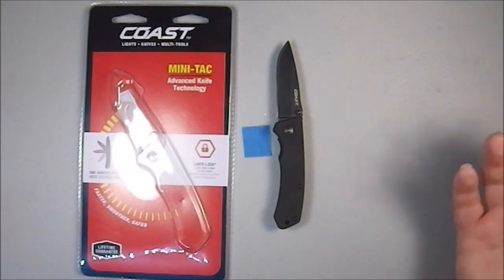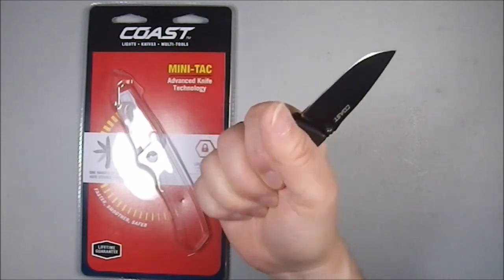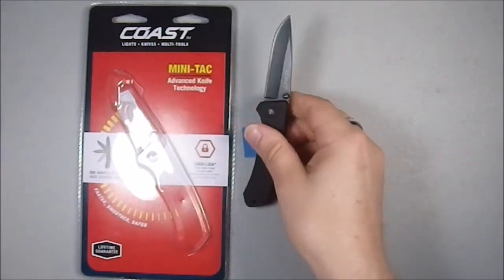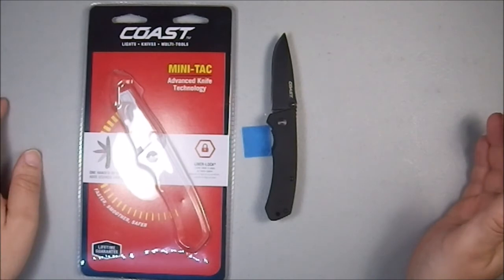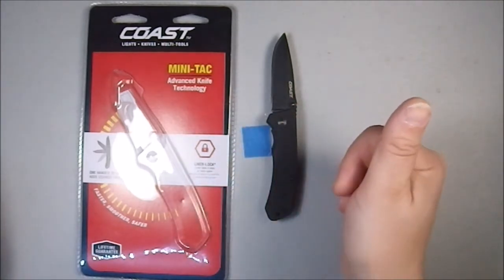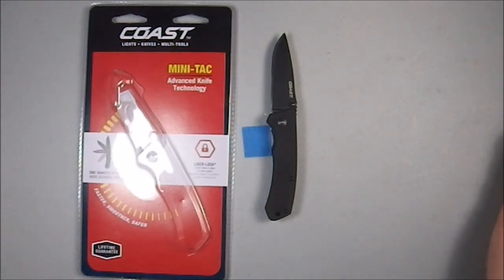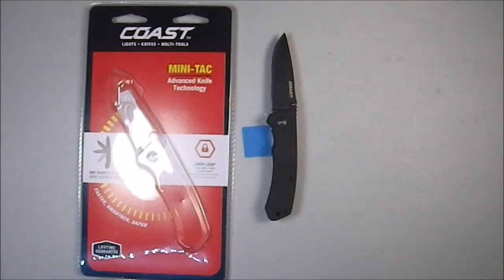If you're looking for a smaller knife that is comfortable to carry — it is comfortable in your hand, it's a three-finger grip — it's not going to be a full grip but it's a good size. It's not overly large and it's not going to make anybody nervous if you open it, though you may want to use a thumb opening as opposed to a thumb flick, as that can make people nervous. It's a nice little knife, not a lot expensive. You can put it in a toolbox, your truck, or your pocket, and if you lose it you're not going to care — sometimes that's just the kind of knife you're looking for.